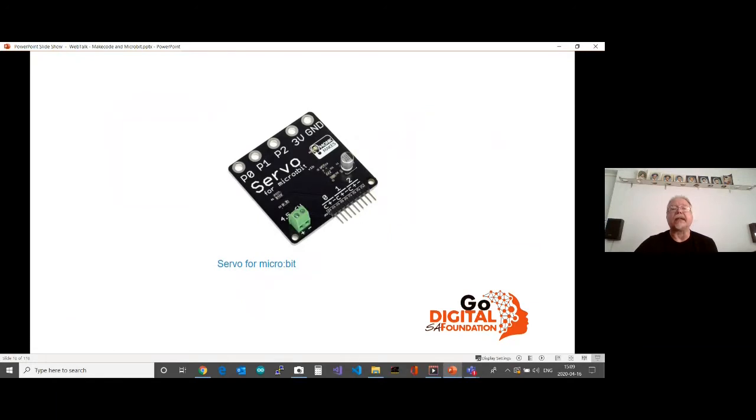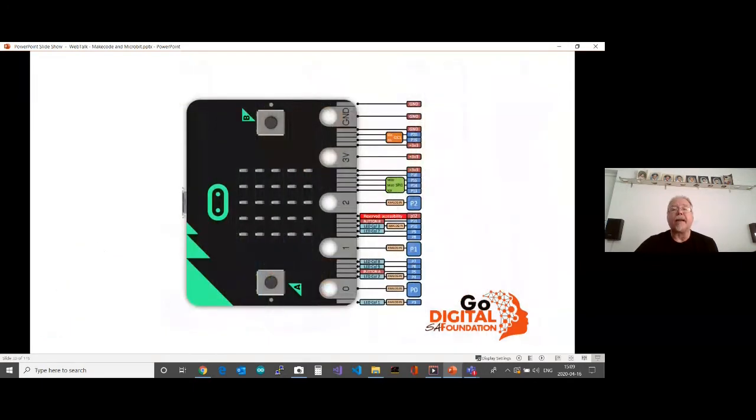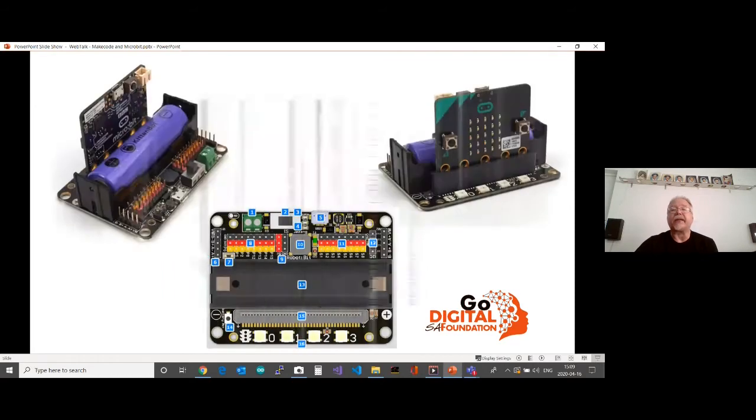There's a servo board that lets you connect to servo motors. Servo motors are just motors that you can control to turn things. And here somebody's made a robot face with eyebrows and eyes that can move. Okay, there are a total of 25 pins, so you can connect a lot of things to the MicroBit. And to connect to those 25 pins, you use a connector, and then you get modules that have a connector on them. This module lets you connect 8 servo motors and 8 other input-output devices, gives you a battery, and so on.